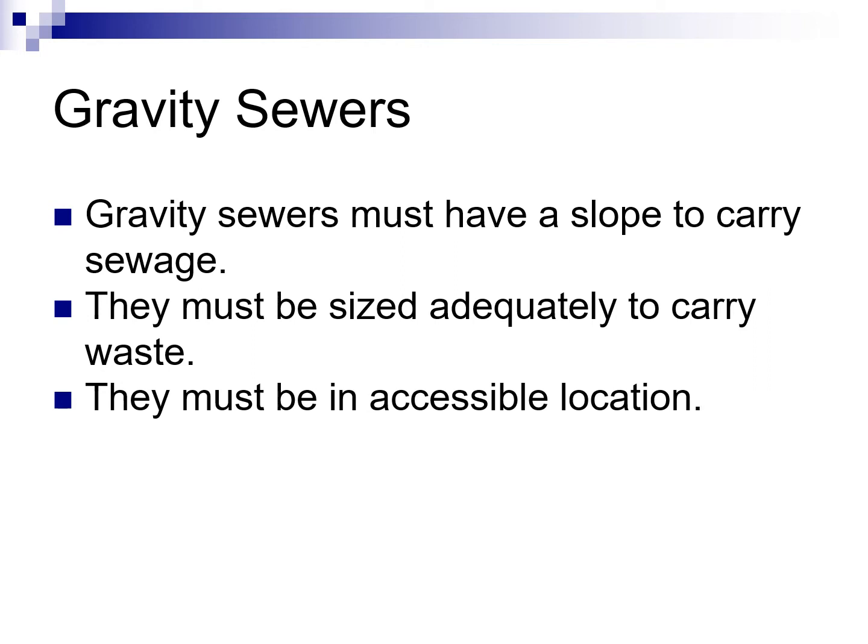So gravity sewers, most of our sewers flow by gravity. And that's why I mentioned the importance of a topographic survey to start off with. So they must have a slope to carry the sewage away. They must be sized adequately to carry the sewage away, and they must be in an accessible location. In general, that's why the sewers are in the street, because those are accessible to me as a municipality, because I could always basically work in the street.